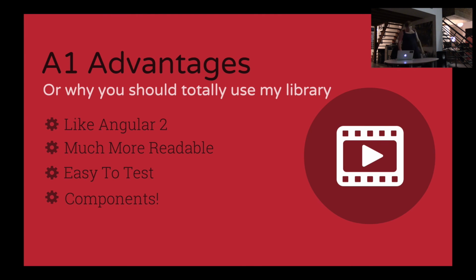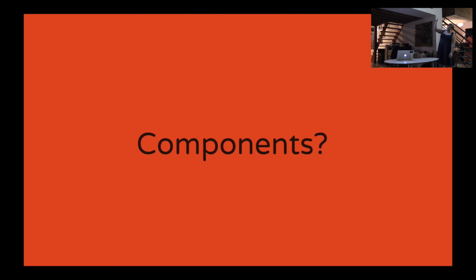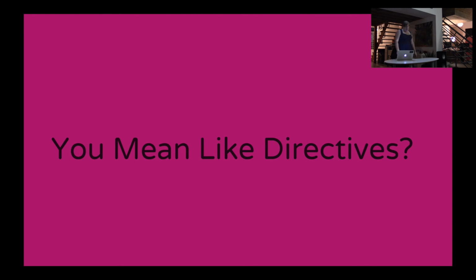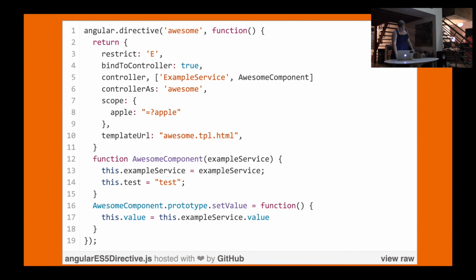And the other thing is it has components. So components, what do you mean by components? So I guess I'm now narrating the audience for my own presentation, I apologize for that. So you mean like directives, right? Like Angular 1 directives, like that mess, right? So that's an Angular 1 directive. Admittedly, it's a pretty complicated directive, but you have to know things like, the directive definition API is a whole hot mess of remembering what restrict attribute to put on a directive, and all of this stuff to get a directive to work, right?